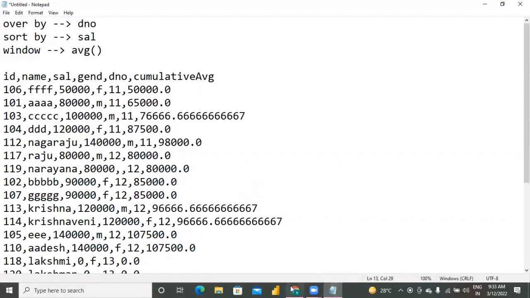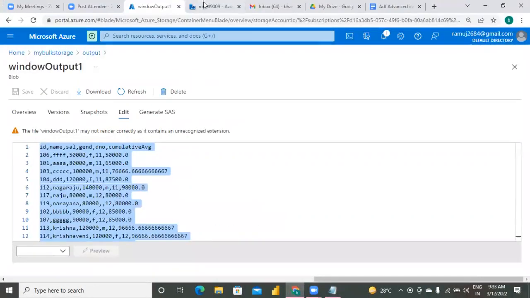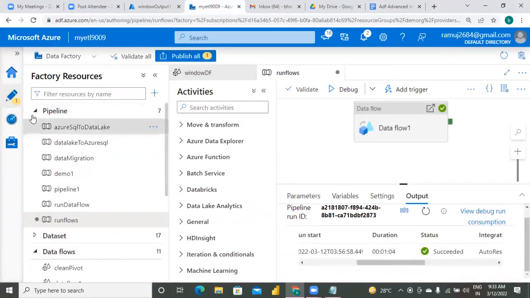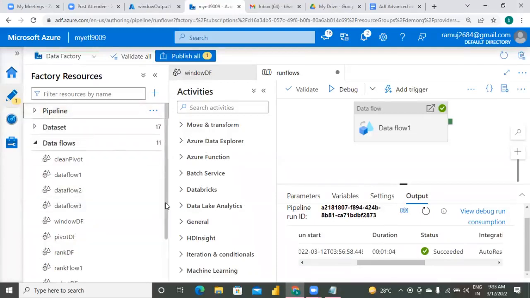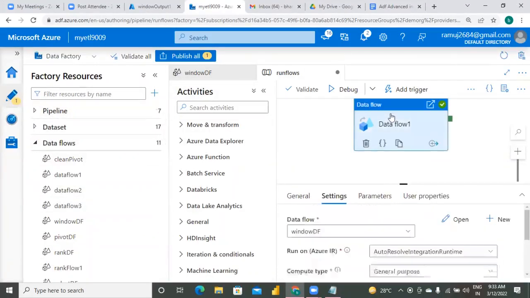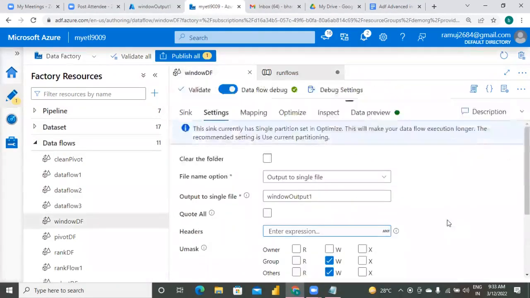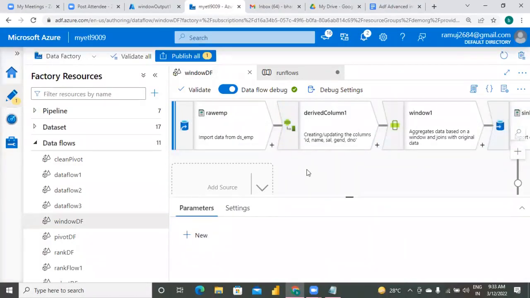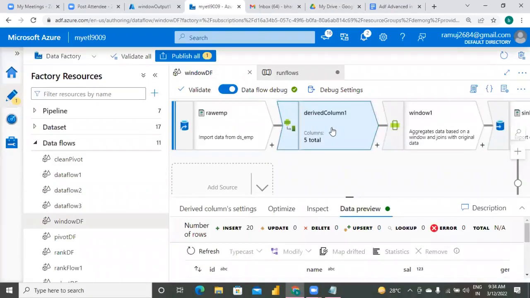So this is window. Still, I'm trying to do some changes. Come to the flow. Where is your flow? Window, the name. Okay, directly here we will open the window flow. Touching the derived column.